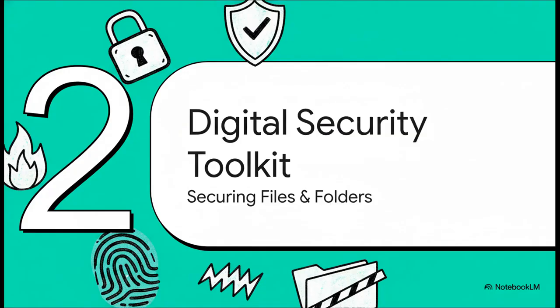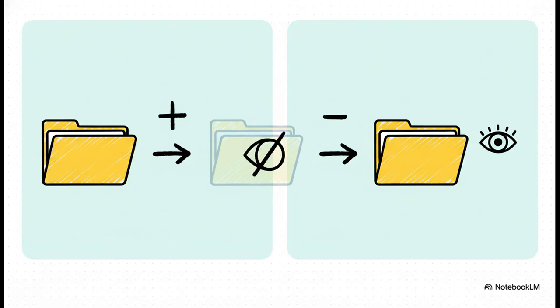First up, let's talk security. We're going to build your digital toolkit with some simple but incredibly effective commands for protecting your data. So, ever needed to make a folder just disappear from the regular File Explorer view? The attrib command is your best friend for this. You just use attrib +H +S and your folder's name, and poof, it's hidden. To make it reappear, you just switch those plus signs to minuses. It's a really quick and easy first layer of privacy.